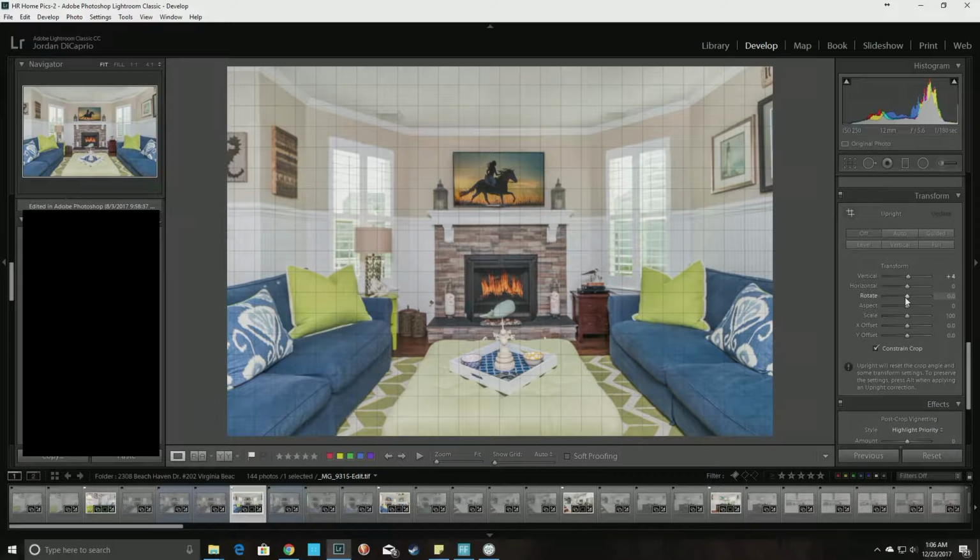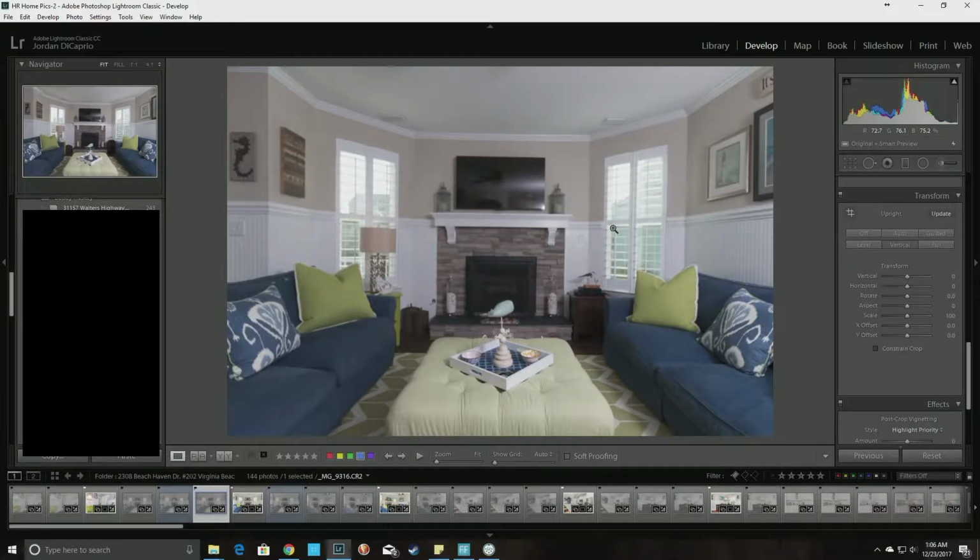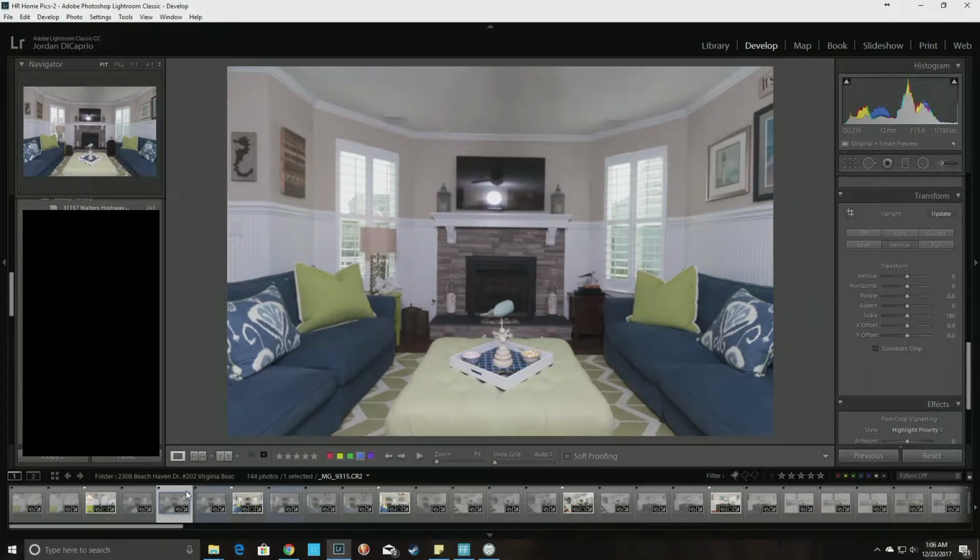You want to leave that be until the very last step, because the problem that you would run into there is that this photo here is, let's just call it perfect. But this one, for instance, is not perfect, right? It's not lit up all the way. It has issues. So the way Lightroom works is that if you automatically correct the angles on this thing to make it perfectly upright like the other one is, it might do it differently for one of the other shots because it's lit differently and it can see corners and lines better. So it's best to do that after you're all done.